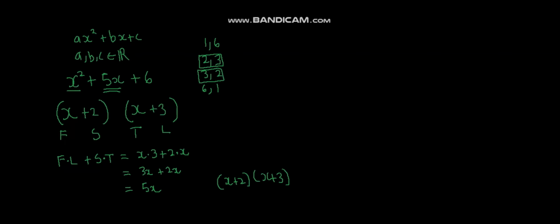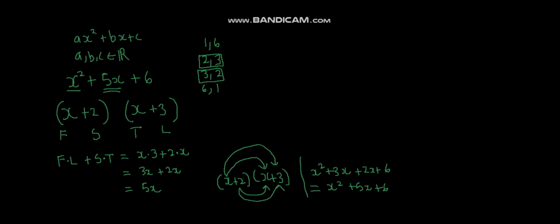How do we know that we have factored this correctly? We can just expand the factors back out. So let's expand. x multiplied by x, x multiplied by 3. So we would get x squared plus 3x. Now 2 multiplied by x, 2 multiplied by 3, plus 2x plus 6. So we get back the original quadratic. So this here is the test. We got back the original quadratic, so our factors are correct.